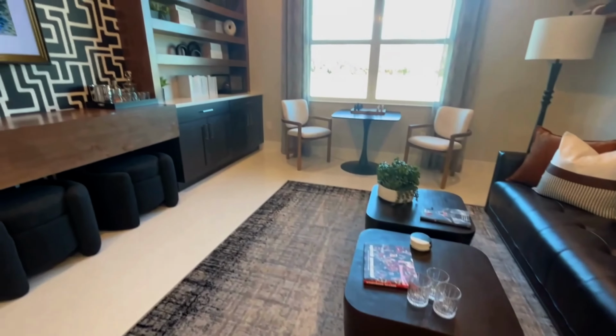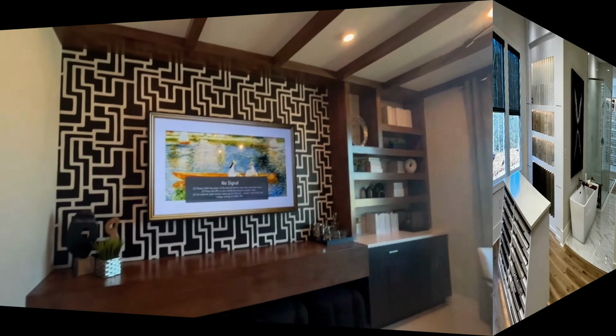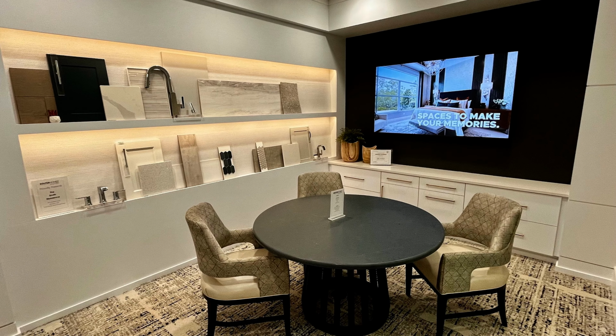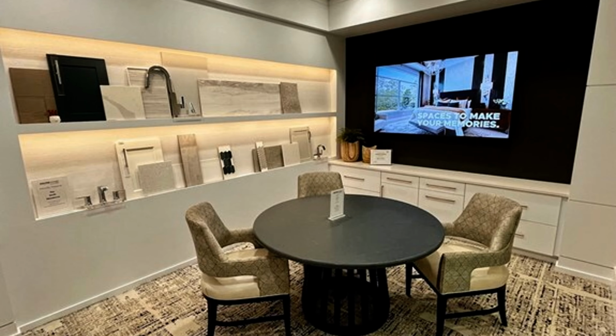You're going to have an orientation meeting, which is about 2 weeks before you start to select your items that you want in your home. It's a 2-hour meeting, and you're going to meet with a design professional. They're going to explain the process to you and how they do the design appointment. Then you get to have a whole hour to just walk around and browse through all of the items that they offer, which gives you an opportunity to write things down, take pictures, and really take it home with you and think about what the upgrade prices are, which ones you can't live without and the ones that you can do without. So I think that that's really important.